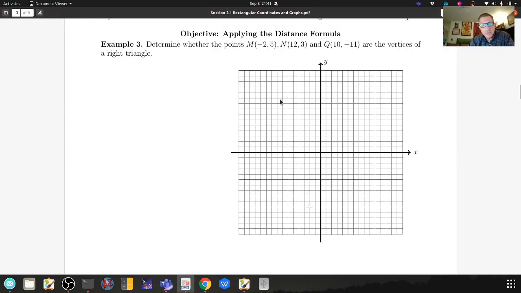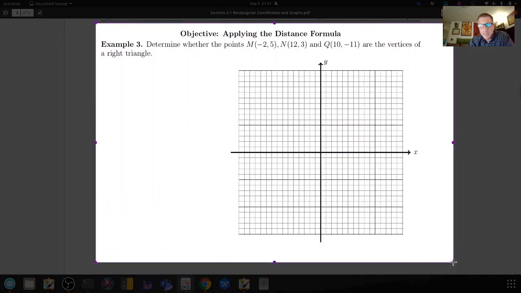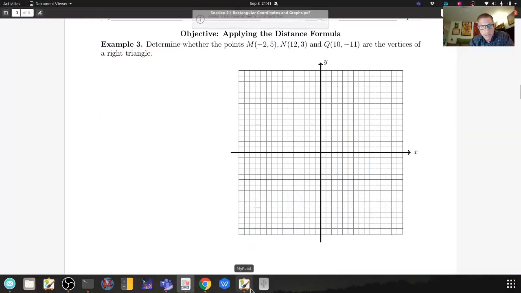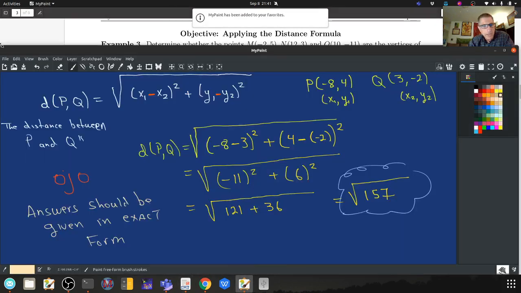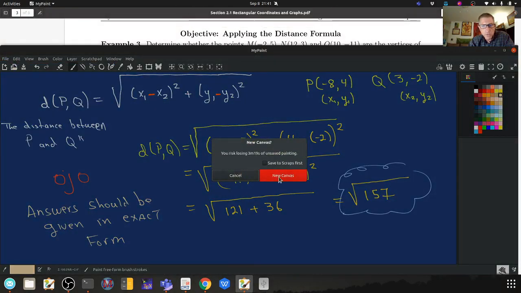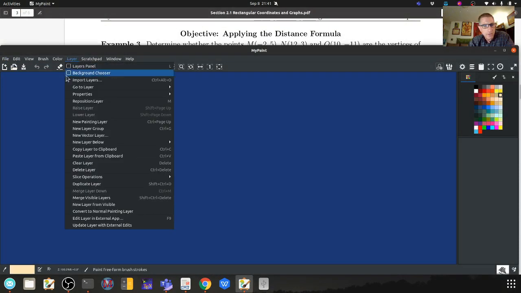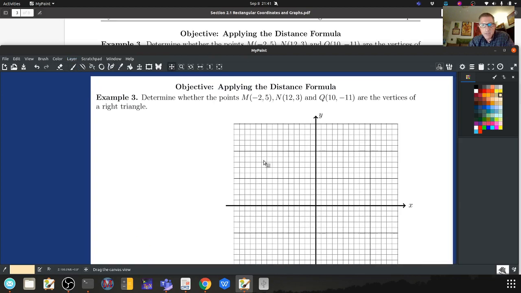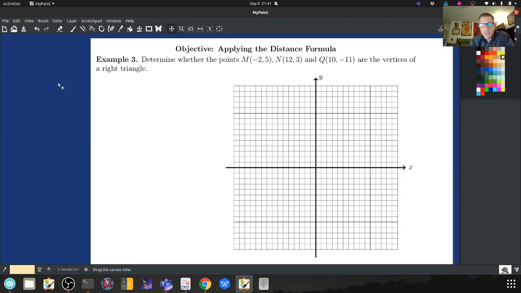So here is an interesting application. We have two interesting applications of the distance formula, and I'm going to do something here. I'm actually going to want to use this particular graph. So I'm going to copy this entire thing, come back over here, and hit new canvas, and do layer, paste from clipboard, and that allows me to do the writing. So now I can just maximize this, and we're good to go.